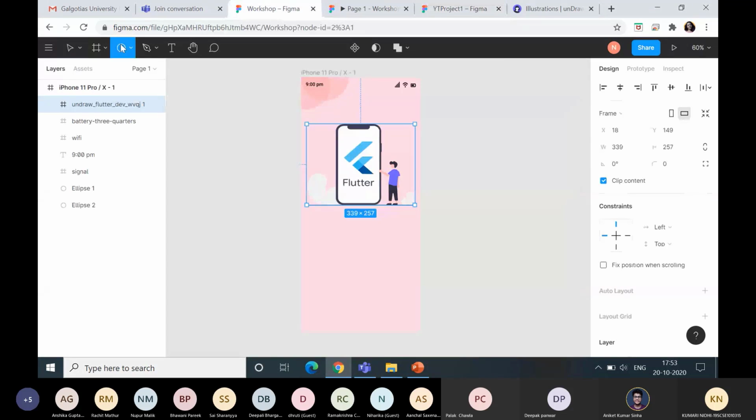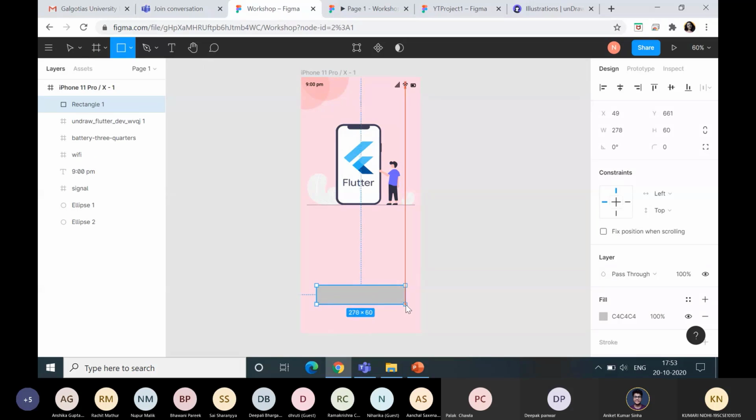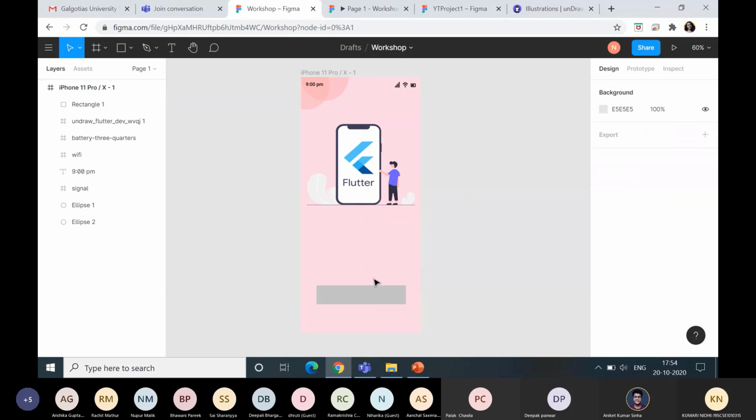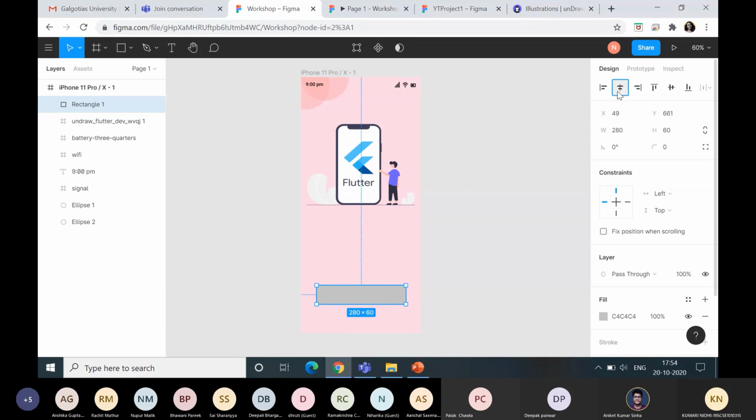So what we'll do is click on this rectangle, and I am altering the dimensions. Sixty is okay for me. And I'm just going to align the horizontal centers for this button.